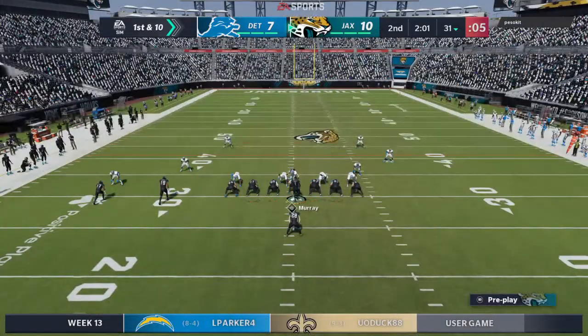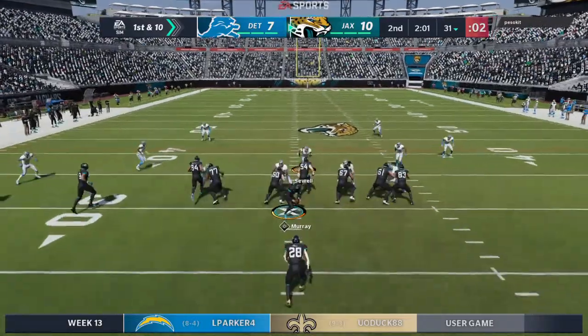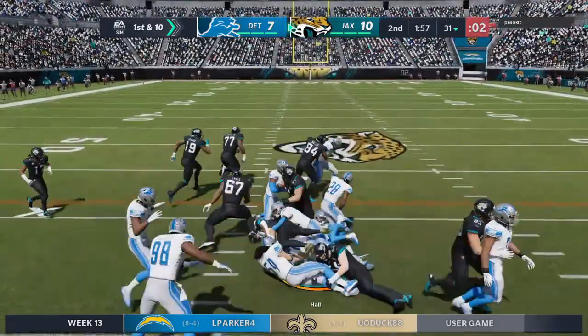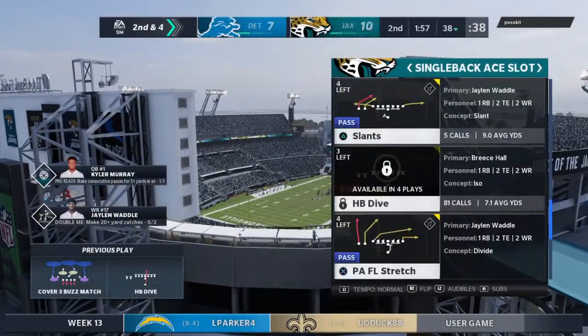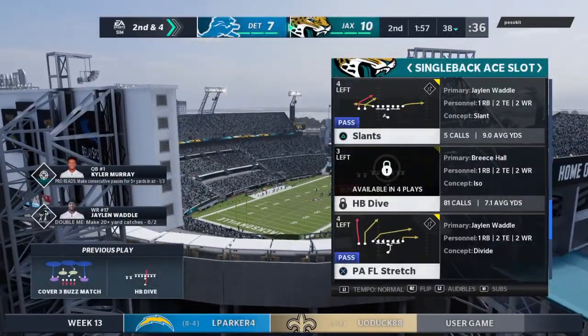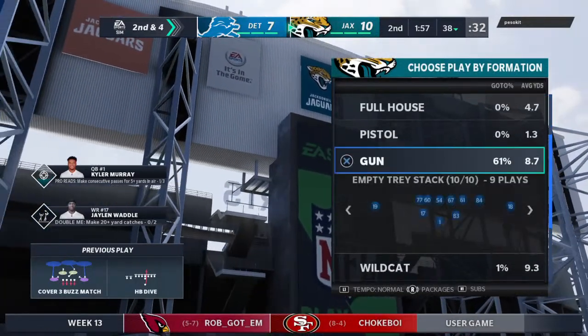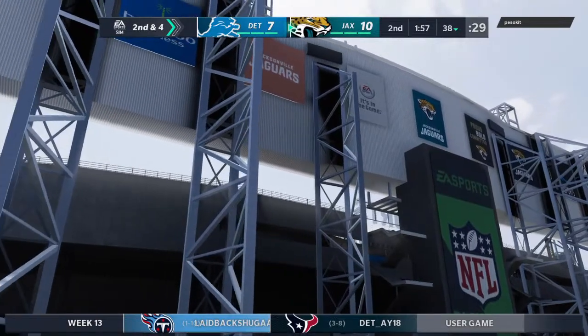The Jacksonville offense set to begin their next drive. And last time they got 3 points, but it was a chip shot field goal. And when you go to the sideline after a chip shot field goal, maybe the offense not too happy. It's a balancing act, isn't it? Because you're exactly right. They're none too pleased that they didn't punch it in for 6 points. But they also have to remember they did put points on the board. 3 points is 3 points. And in this league, you take points when you can get them.